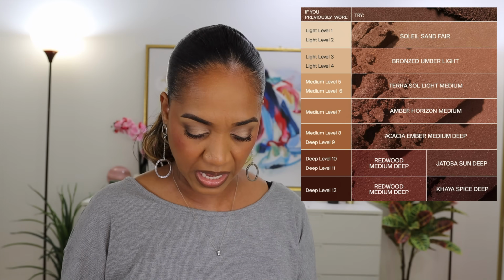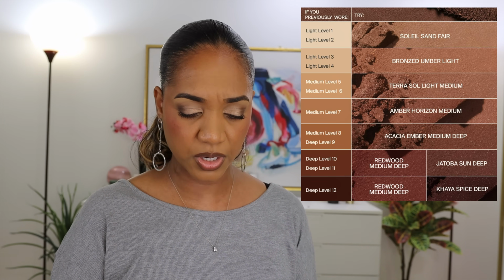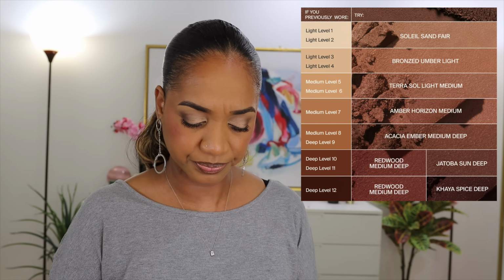Moving right along. House Labs, speaking of, we just mentioned them. They also did a reformulation of their powder bronzer. $38. I feel like they need to reduce the sizes of these and reduce the price. But available in 8 shades. I think they redid the shade range in this too. They gave them names. Did I talk about this already? I feel like I did, so I'm gonna hurry up. They gave them shade names now instead of numbers. And like I said, I do like that formulation. I love their powder formulation. So this is a good one if you wanted to try it out, but whatever.